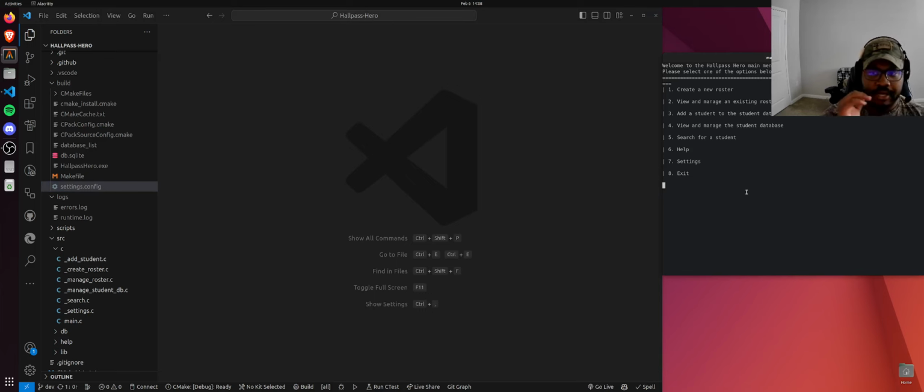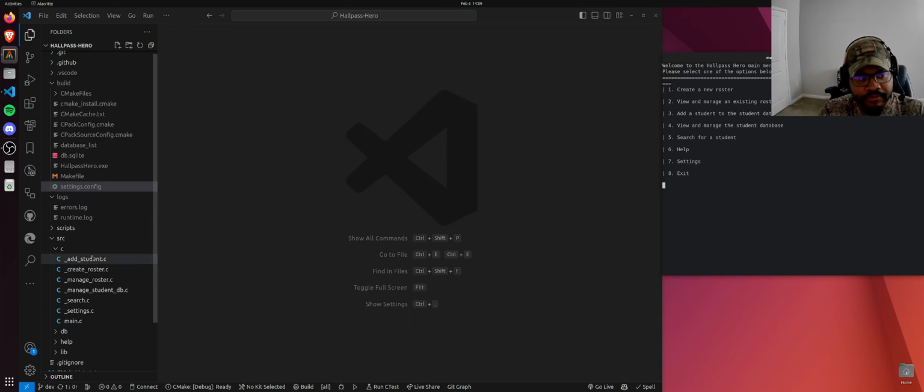So I ran into several bugs when I was fixing this. I had to completely rewrite a file that I had called addstudent.c. This file initially was only used for adding a student to the database. So for example, if I were to do number 3 from the main menu, but then I found out I'd probably need to rewrite or use the same code for adding a student specifically to a roster. The same functions will be used, but it was breaking everything how I did it. So I rewrote that completely. Now I can use the same functions from this file for both different menus.